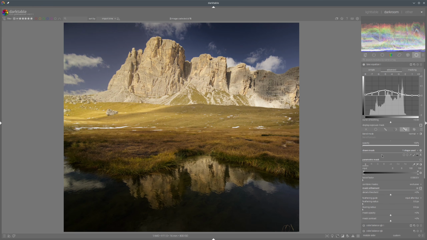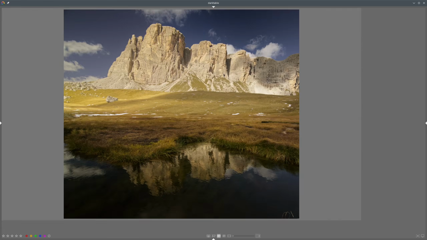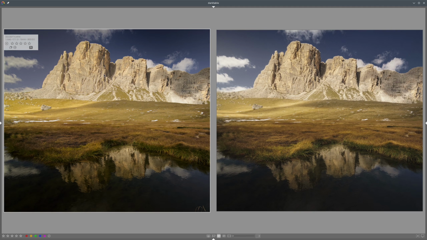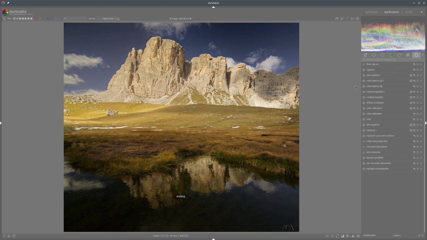A bit less, and also we need to feather our mask. Let me see what kind of area. Yeah, almost like that.